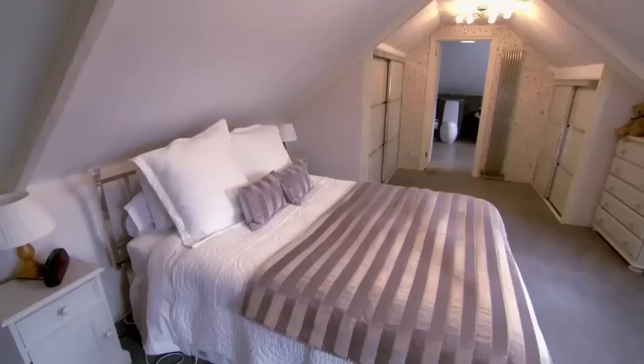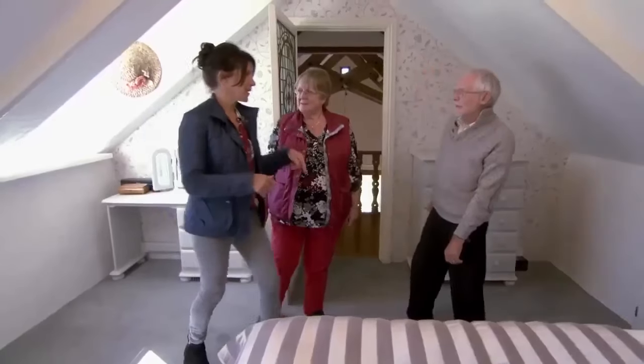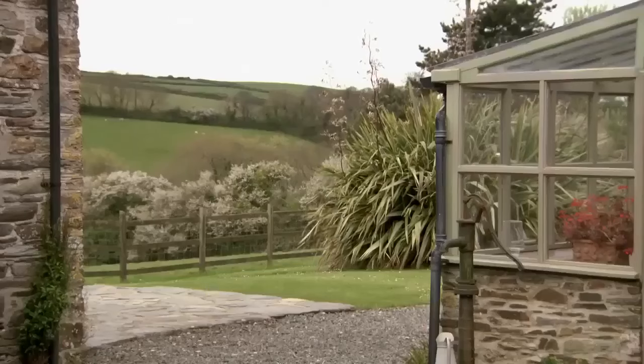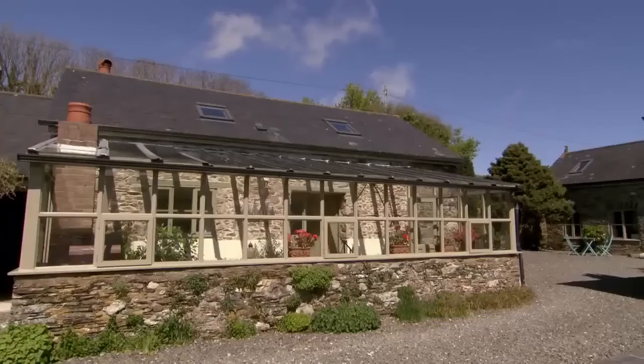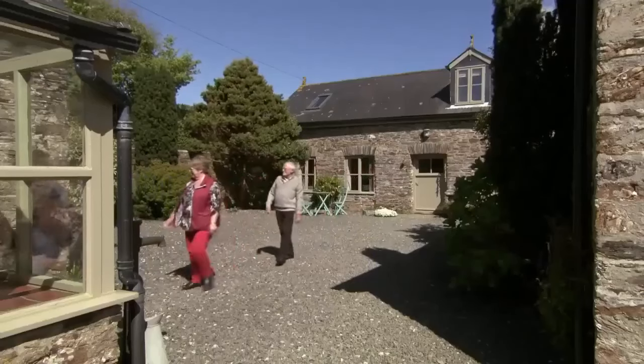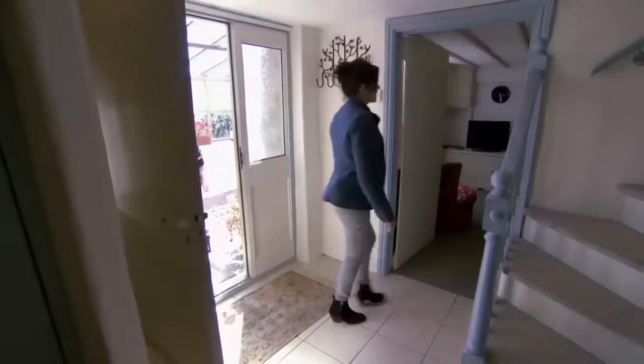Well, this is your bedroom taken care of. What I'm really keen to show you is the holiday annex. So let's head back downstairs and back outside and go and look at the old dairy. Okay. Brilliant. A fantastic response to the main house, despite the rural remoteness of the property. I hope our couple will be equally as impressed with the holiday let right across the courtyard.